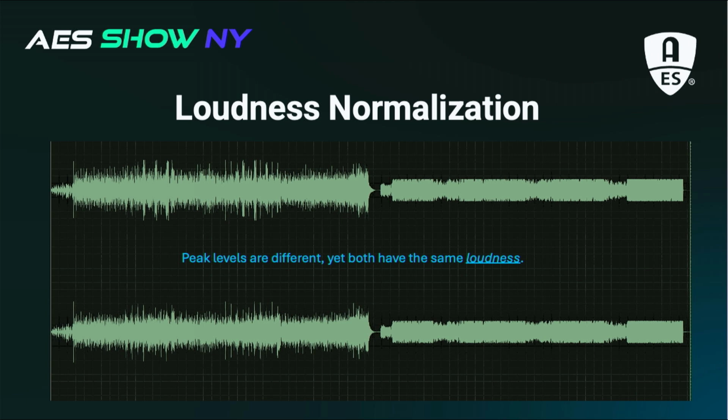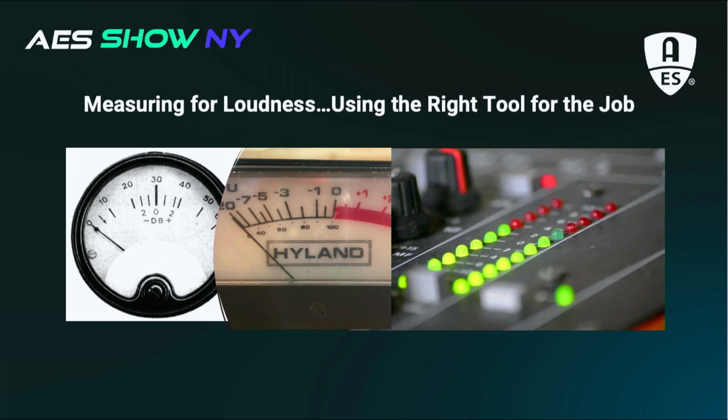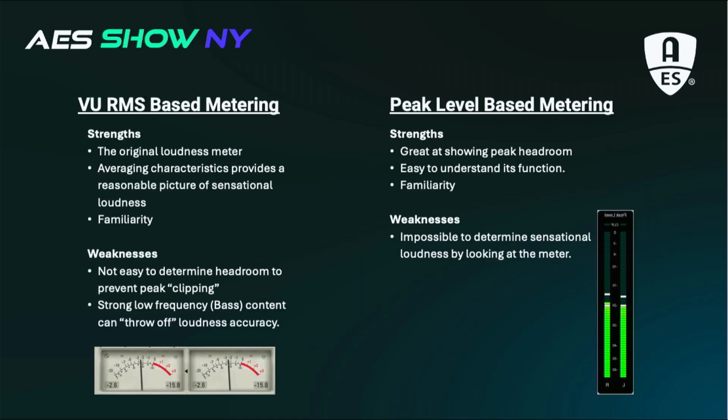We're going to get into the basics of this type of normalization here. The first thing we need to decide is how we're going to measure these. There are all kinds of meters and things out there that we can use for measuring levels and trying to glean some kind of loudness reference out of them. But we're going to focus on two of the most common ones. One is an older one, and one is a meter that you see all over the place in use in production today. Those meters are the VU meter and the peak meter, or the sample peak meter.